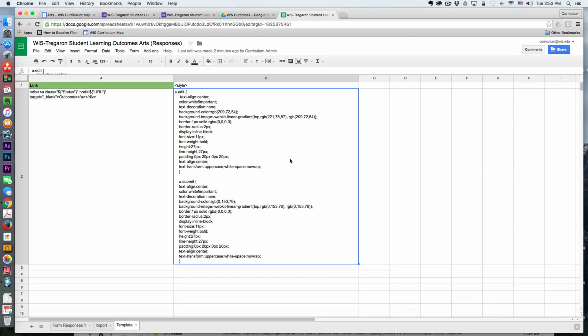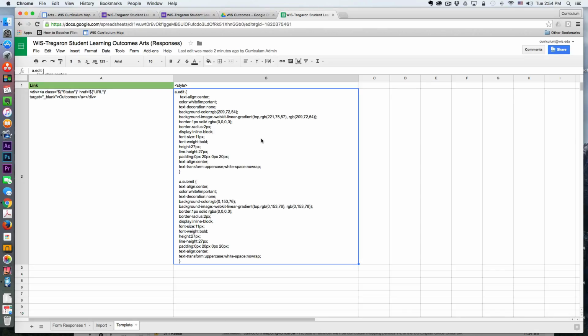I pulled out all of the CSS and created two styles, I don't know if they're called classes or what: a style for the edit buttons and a style for the submit buttons. Really the only difference is the RGB colors. This one is a shade of red, and down here is green. Otherwise they're pretty much identical in terms of the CSS.